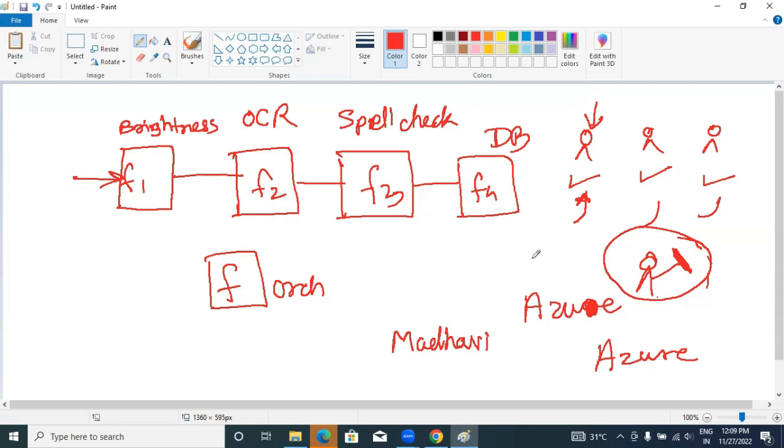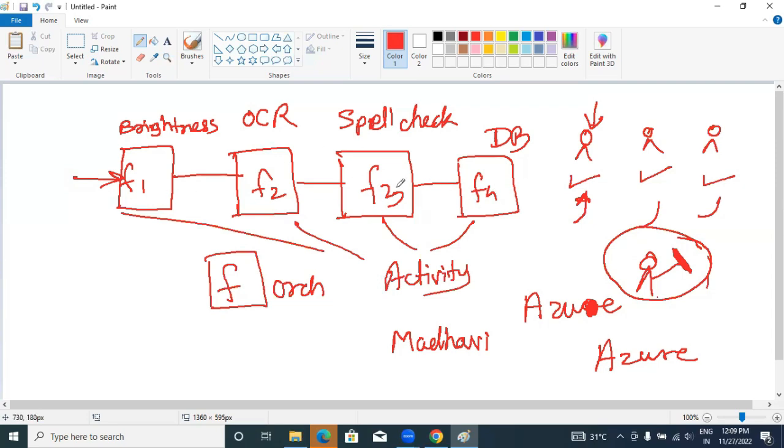Yes, Madhvi. Okay, great. So here we need an orchestrator function. Then what are these functions called? These functions are called activity functions, and they do the proper work, the activity.